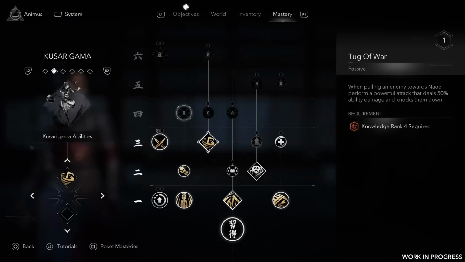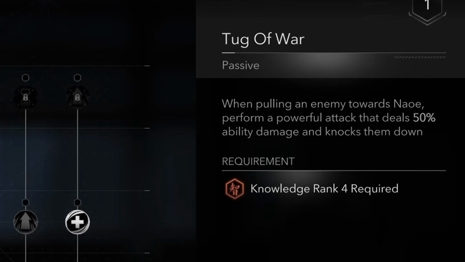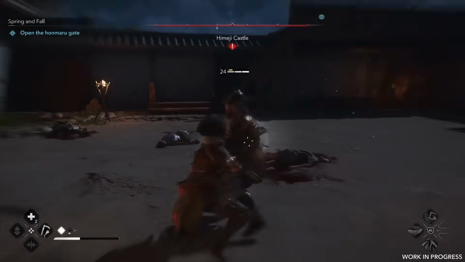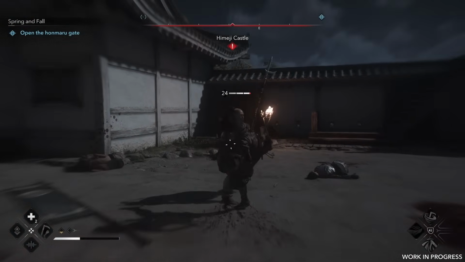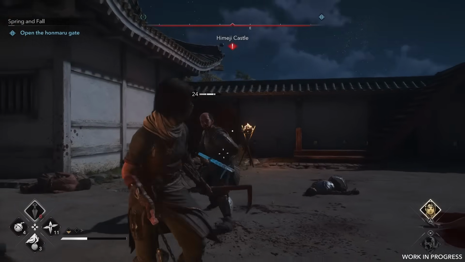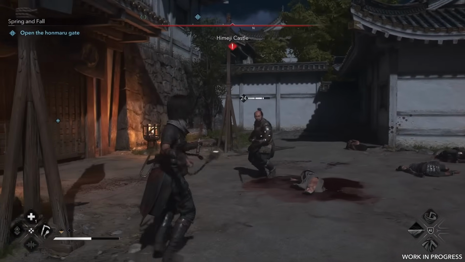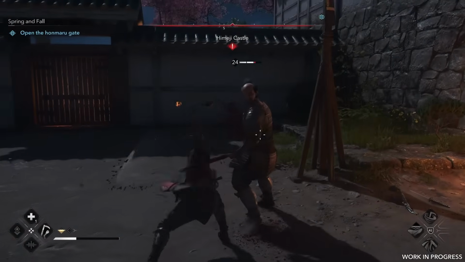Tug of War. When pulling an enemy towards Naoe, perform a powerful attack that deals 50% ability damage and knocks them down. 50% extra damage is really useful, and anything for me above 15, 20, you can actually really feel it in the game. These skills and abilities that do 5% damage, you don't really feel that much. So it's really good to see an upgrade that gives you 50% extra, and you can notice the difference straight away.